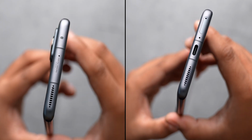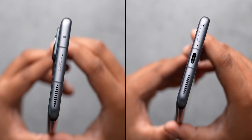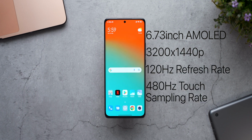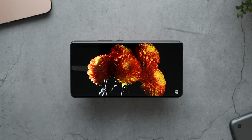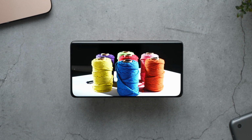There are two speaker grills, but Xiaomi has put quad speakers in this phone and they have been tuned by Harman Kardon. We get a 6.73-inch AMOLED display with a resolution of 3200 by 1440 pixels, 120Hz refresh rate and 480Hz touch sampling rate. It's a true 10-bit panel, has HDR10 Plus certification, and it can get as bright as 1500 nits while playing HDR content.